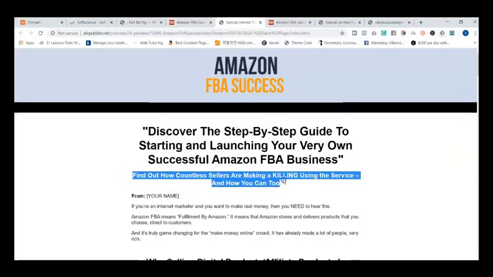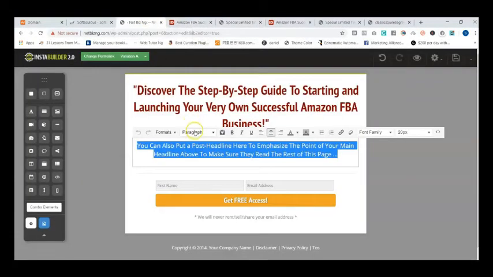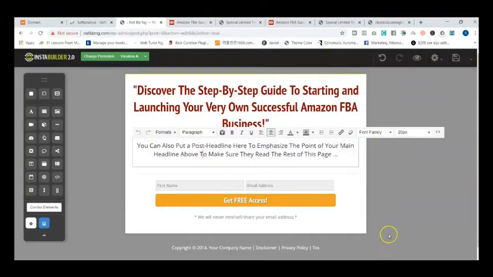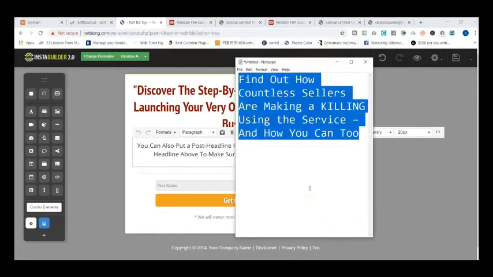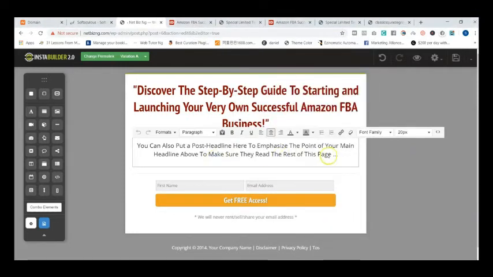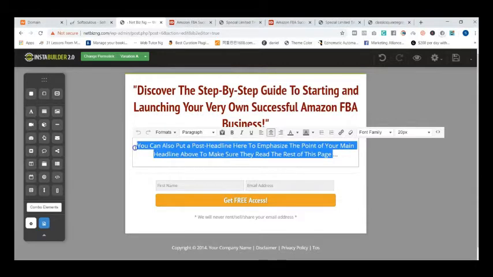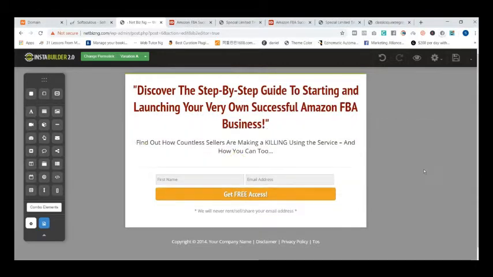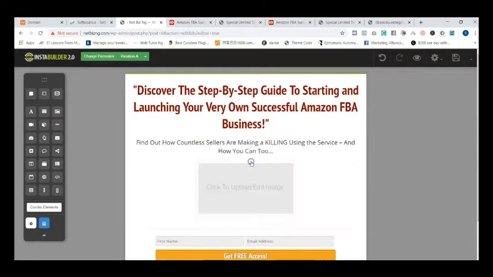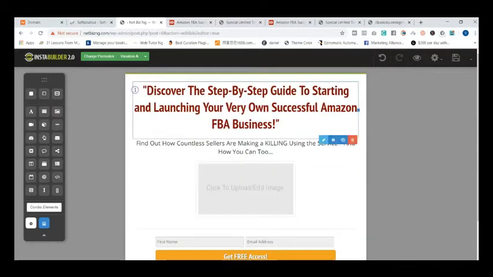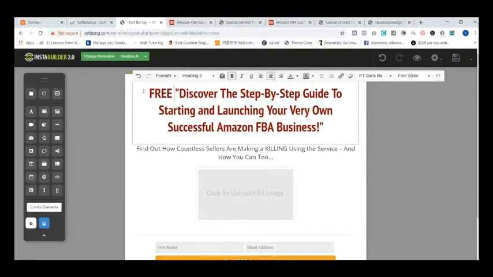I'll go back to the sales page. Can you see? I'll copy it, go back to that page, put it in Notepad first in order not to affect the current font. Can you see that? Okay, now I can add image. And here I can put something like free download.